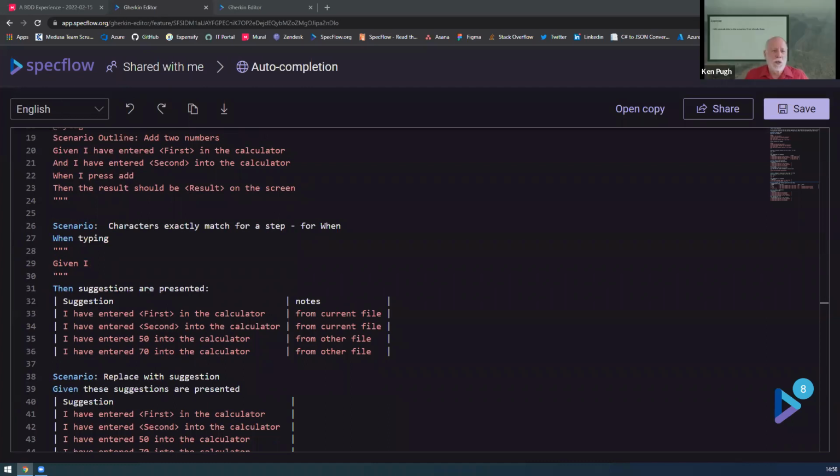Now, if we were starting this from scratch, we might not have that as a background. We could have that as a given in one scenario, and then you're saying, I'm doing the matching for the whens. Oh, I want to do the matching for the thens. Do I want to start with the same base?